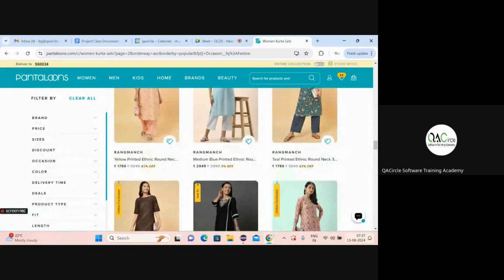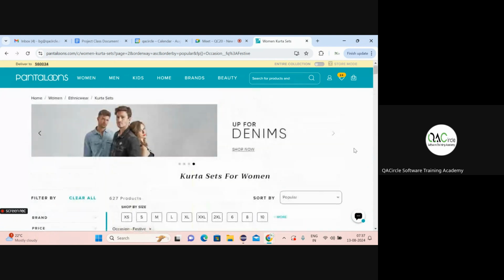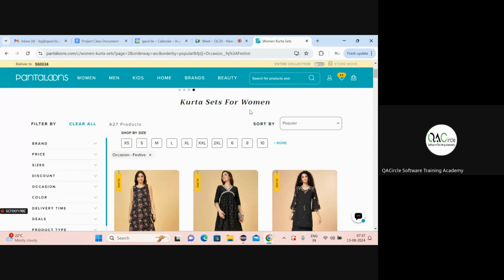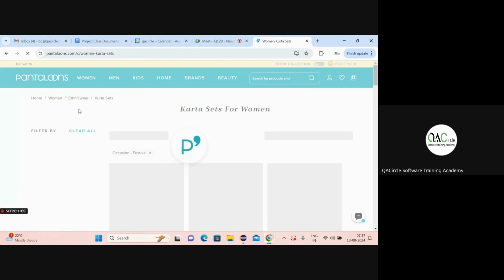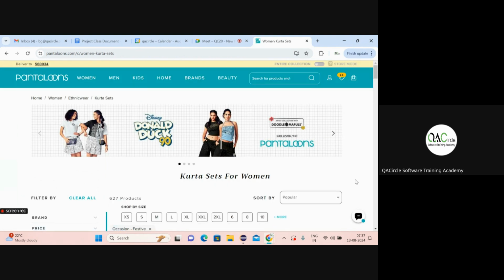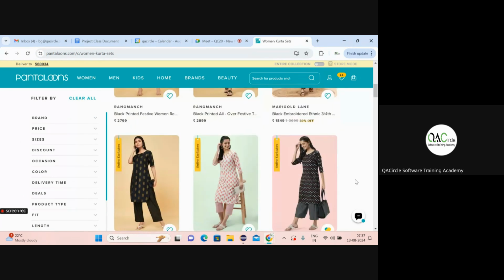So now I'm in a product listing page. Whenever I select any specific product, as of now I have selected kurta sets, so I'm in the product listing page of kurta, right?